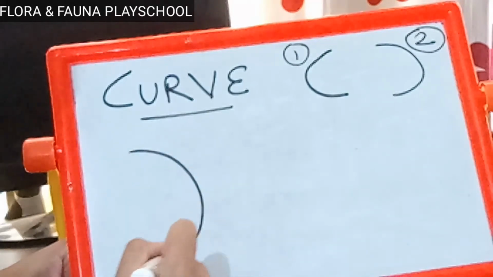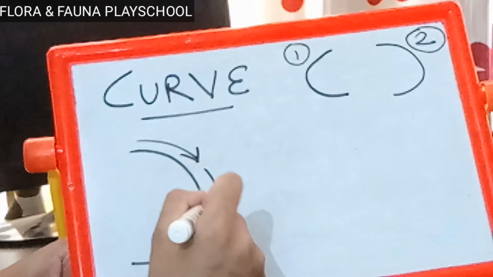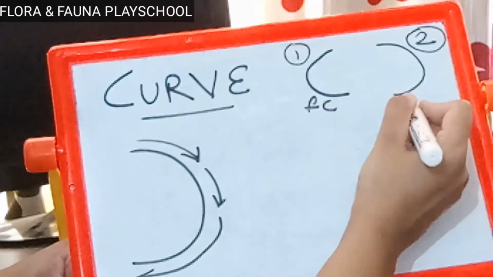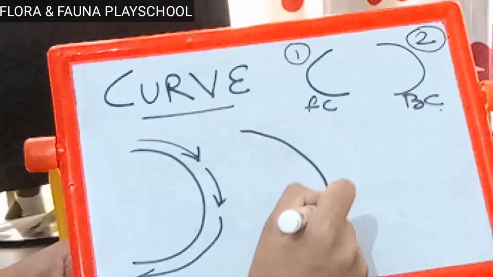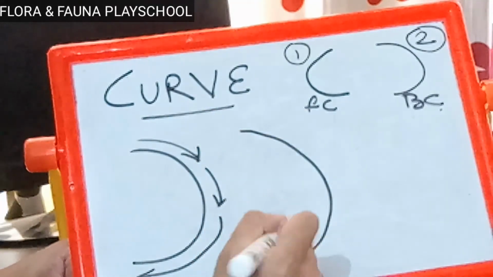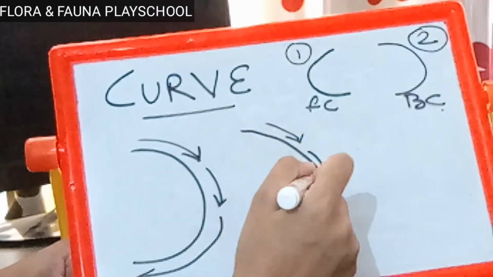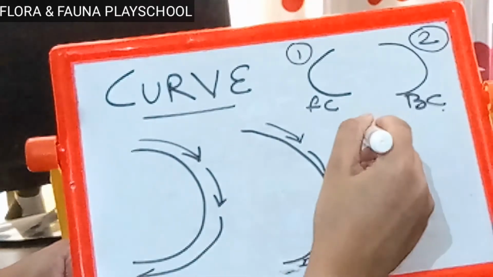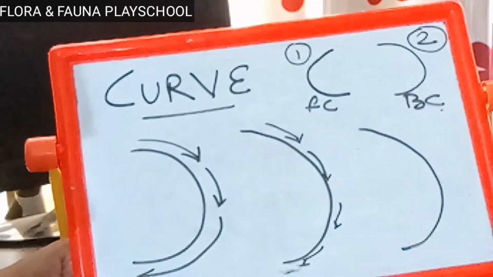इसे आप backward curve भी कह सकते हैं, क्योंकि इसे हम down direction में draw करते हैं, but हम इसे पीछे की ओर में मोड़ते हैं. Okay, so you can call it backward curve. Forward curve, backward curve. Okay, once more, draw a curve in the backward direction. Okay, so this is a curve. You see once more. This is how you draw a backward curve.